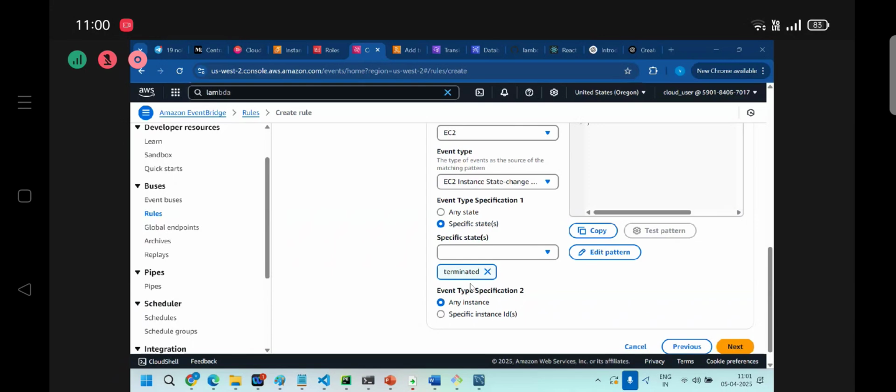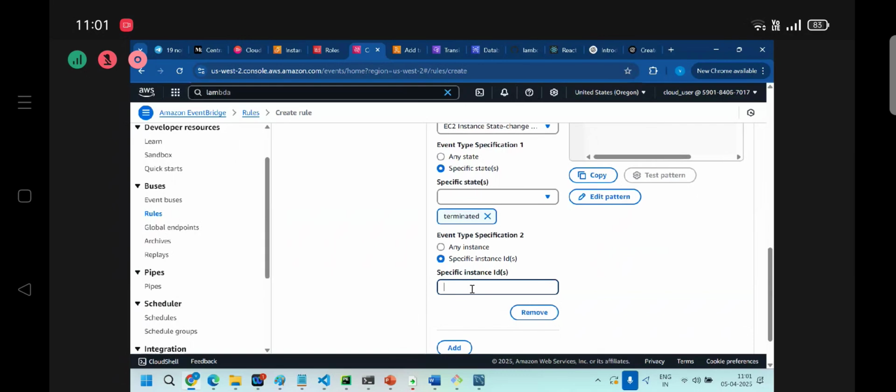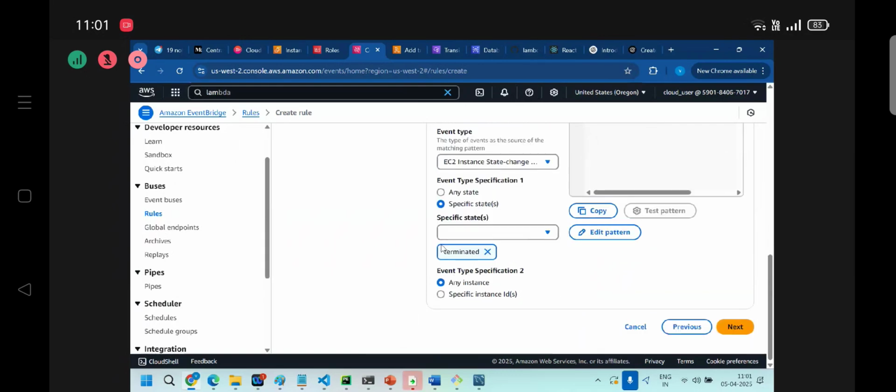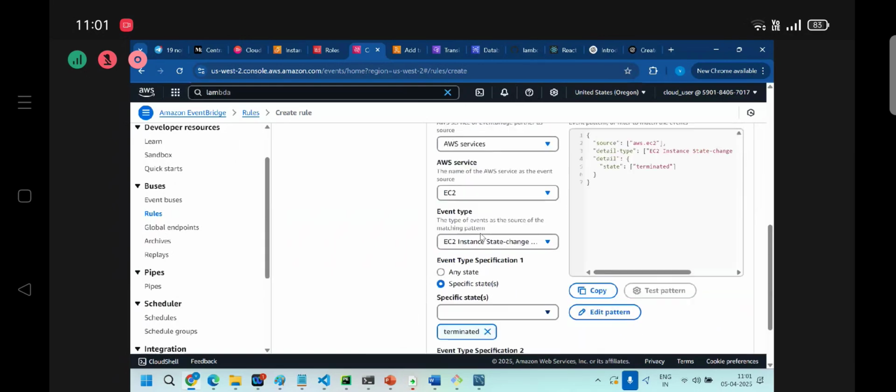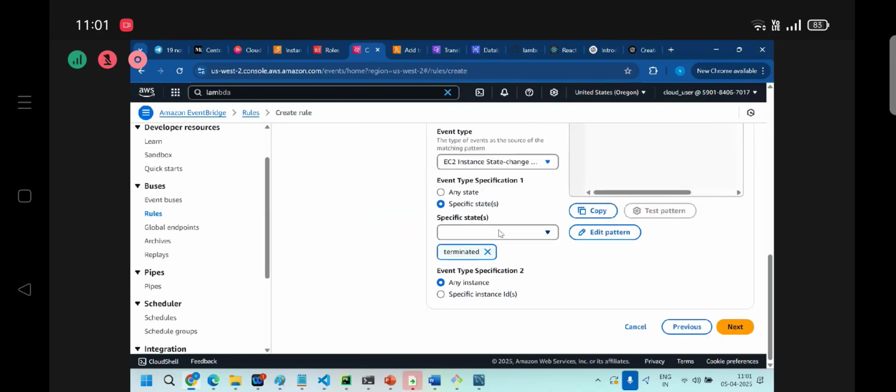What I can do? Create a source for the EC2 terminate action. Now again, which instance? You can give that instance ID also. Any instance means if any instance terminates, you will get some response. Okay, still I'm talking about the source only. Any instance terminated, you need some notification. Okay, cool. Go to next.